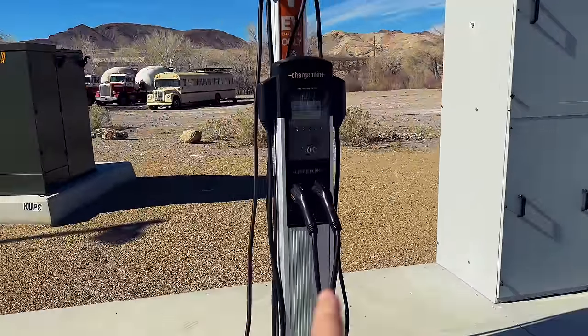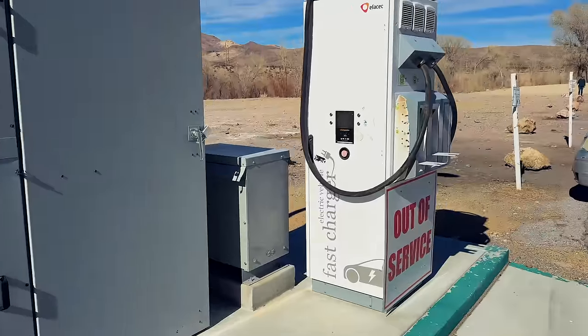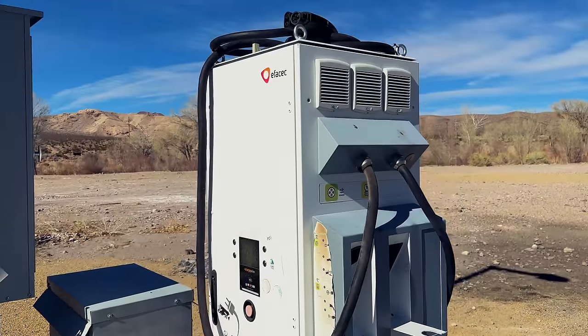On the way to the bathroom, they have some slow Level 2 charge points — those would take forever — and their fast charger is out of service, not surprising. So this weekend we're headed to the Mount Whitney area in California. I'm camping in what's called the Alabama Hills — it looks amazing. I'll do a little hiking, some cooking at the campsite, and explore the area. The camping is dispersed camping on BLM land — Bureau of Land Management — which is public federal land where anybody can camp, usually for free. I found this spot through an app called The Dirt, which I'll talk about more later in the video.